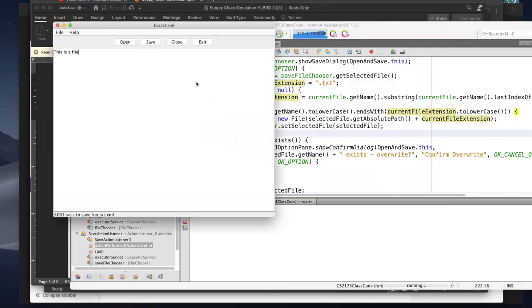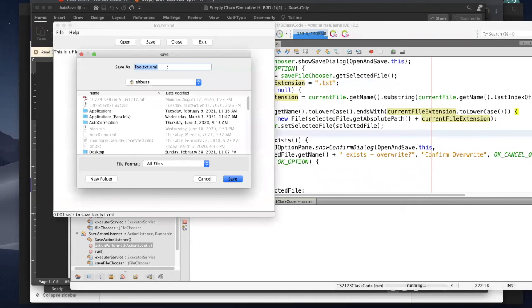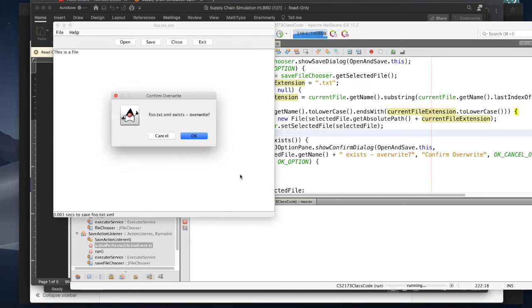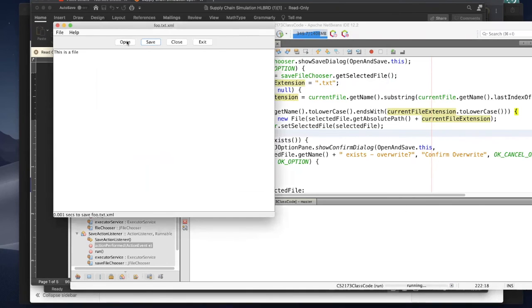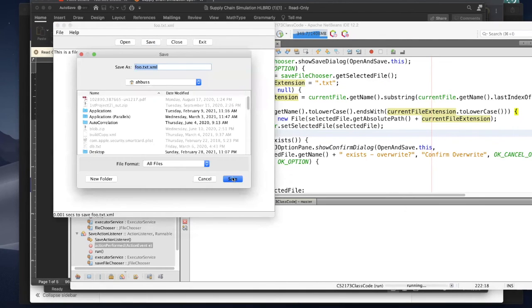Okay, so now what happens if it exists? I say I'm going to try to overwrite it. And if for some reason it's putting the XML in, that's a little bug, so I can either cancel that or save that.